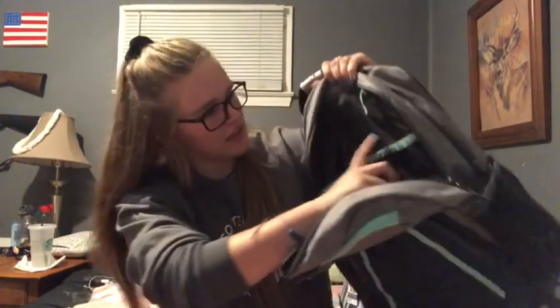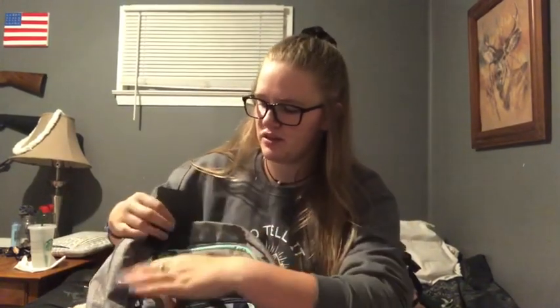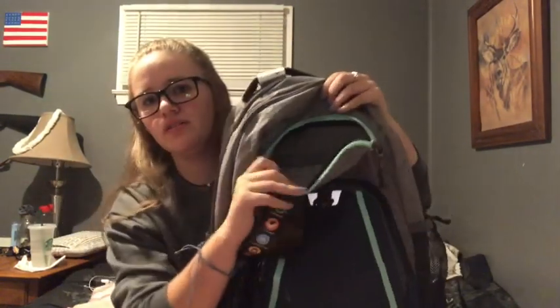My next pocket isn't as big as the other one, but it's still pretty big. And then it's got the little spots to put pencils and stuff. I'll probably end up putting my note cards in there. I mean, my sticky notes, the Post-it notes. Probably gonna end up putting those inside that little pocket. And then, moving on to the third pocket. It's not as big as the other pockets, but this'll work. This is probably where I'll keep my gum, my keys, everything else.